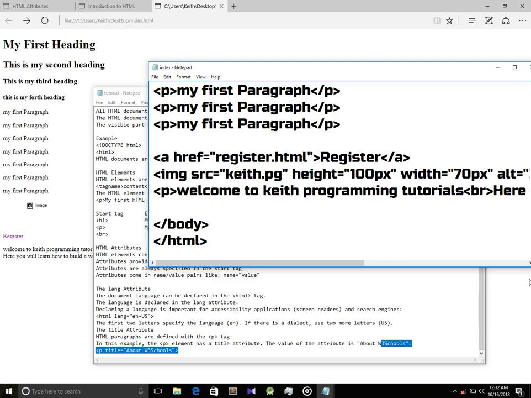For example, I will say paragraph title is equal to programming tutorials. Then I put anything I want from there.